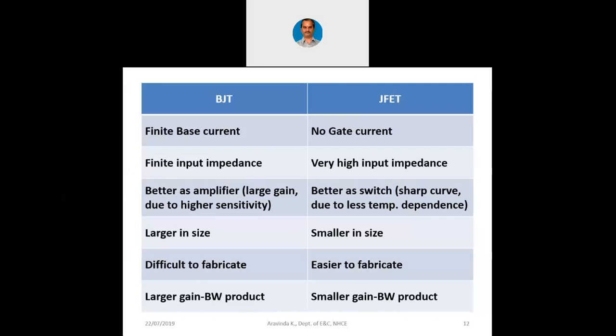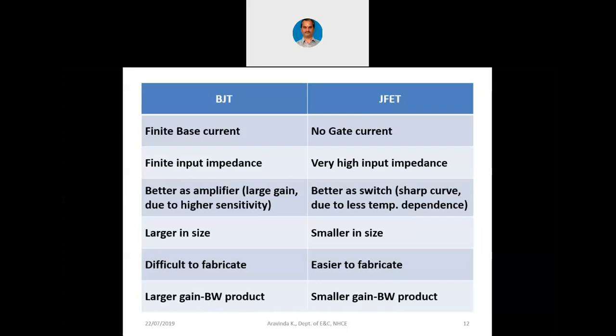No amplifier will have an infinite bandwidth, even though ideally we want an amplifier to have an infinite bandwidth. That means from 0 till infinity, with all frequencies it should work. But it cannot work that way because of some other limitations. What are those limitations? We are going to discuss in module 3. In module 3, we will be having a high frequency analysis of amplifier circuits. There you will come to know more about bandwidth.